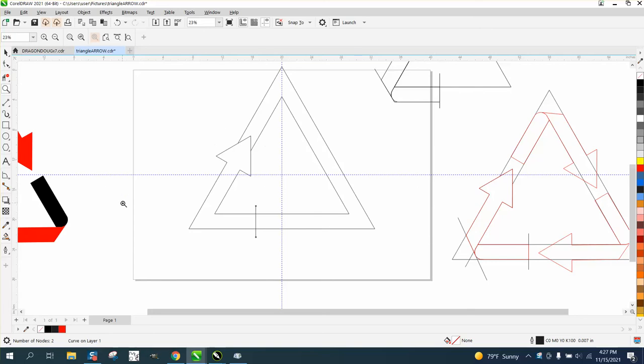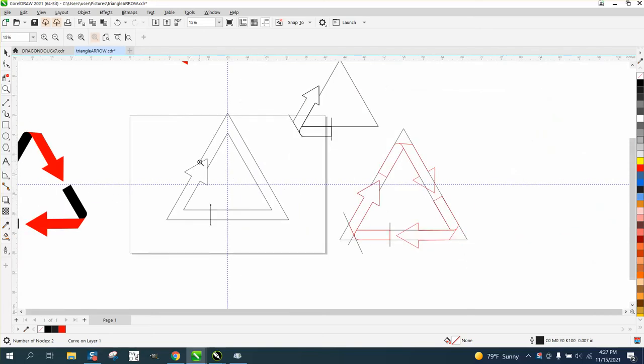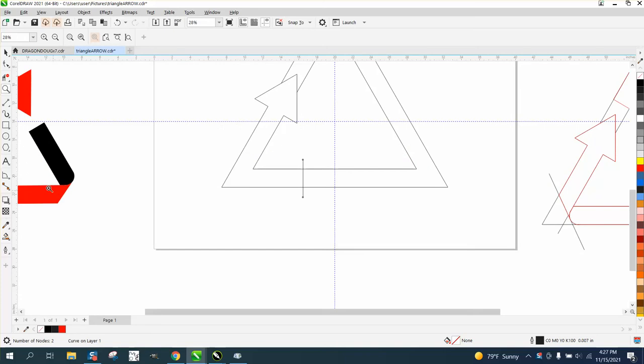So in part 1, we made this. Part 2, we figured out how to make this more symmetrical. Then I started thinking, we don't need an ellipse. We're going to use our friend, the 3-point curve line.